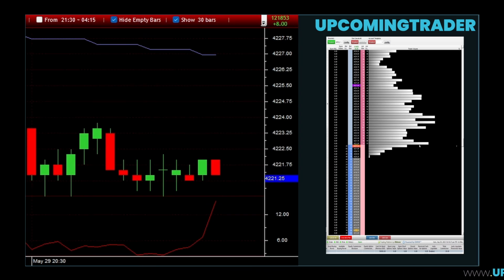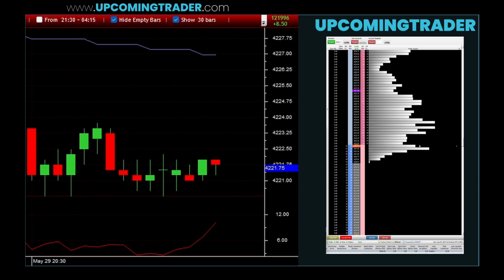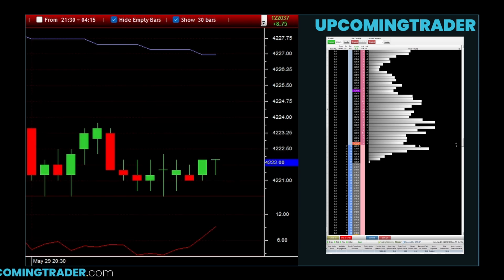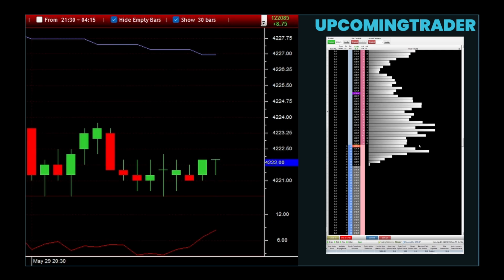Have you ever wondered where the market truly finds its value during a trading session? The TPO chart, or time price opportunity chart, is your key to unlocking that understanding. Simply put, a TPO chart is a tool that shows you exactly where the price has spent the most time during a trading session, acting like a heat map that highlights where the price lingered the most. It provides a clear picture of market behavior, helping you identify crucial levels where the market has found balance or exhibited strong moves. Let's dive in and uncover how these insights can make all the difference in your trading decisions.